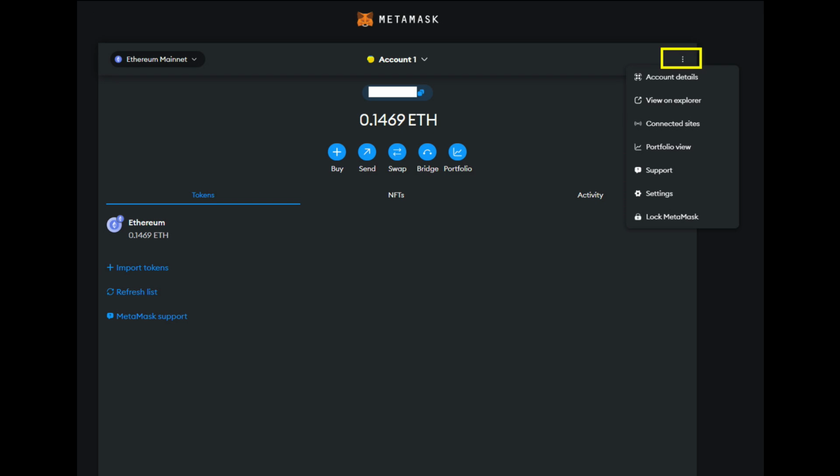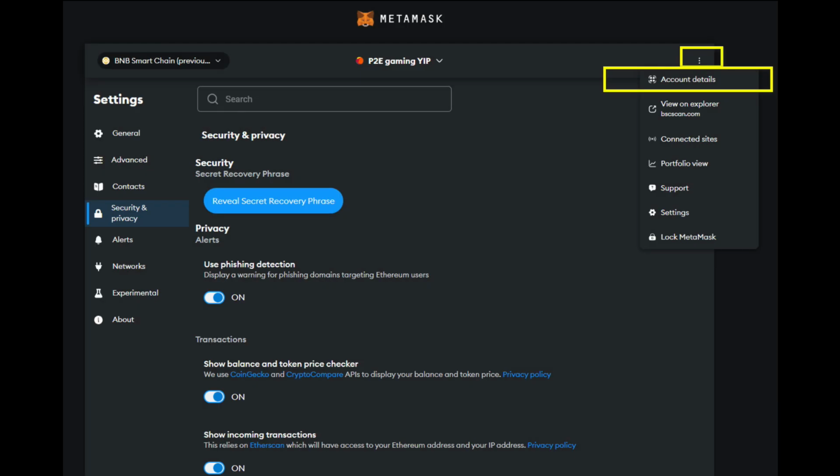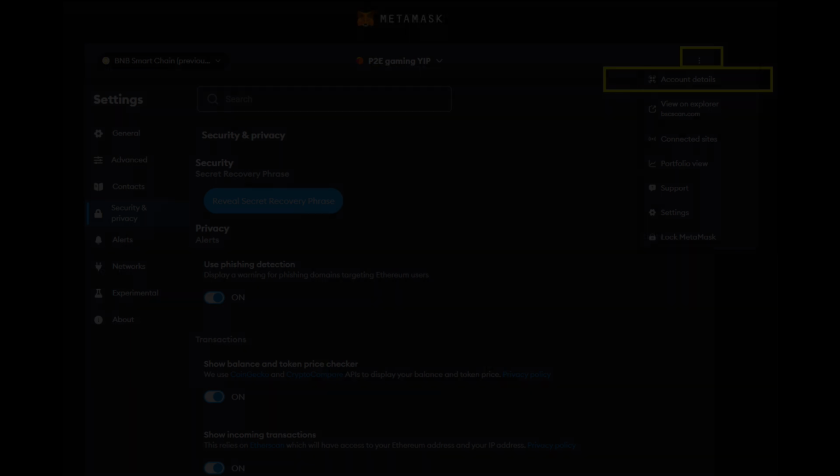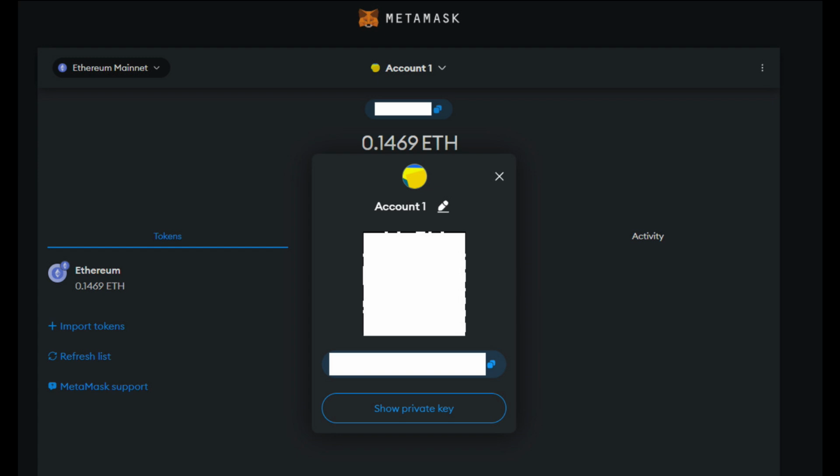Go ahead and go to the three dots up here. And now what we can do is edit our account name. We can name this one main account, and you can add multiple accounts to this one MetaMask account that you have using your password and your passphrase. And this comes into play when you are connecting your wallet to different sites. So for example, let's say you're playing a play to earn game. We can add an account under this one MetaMask using, of course, your password and your passphrase.